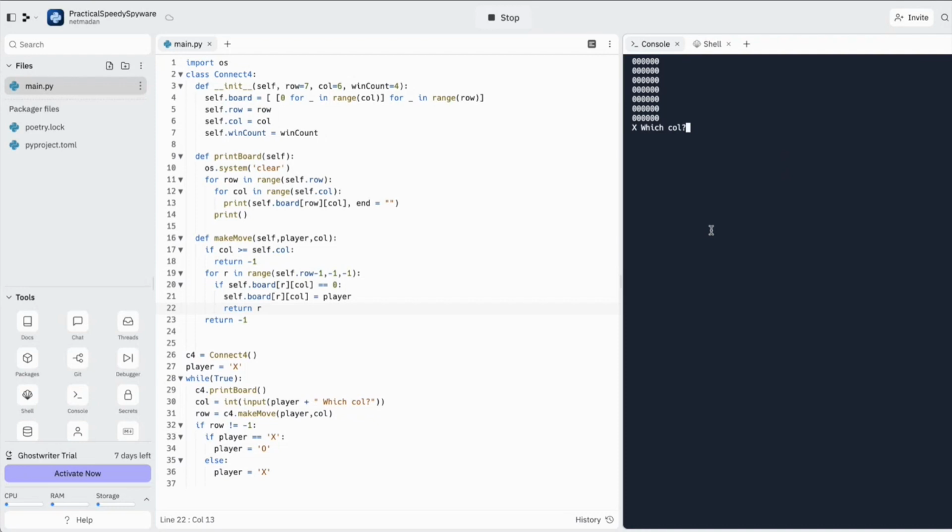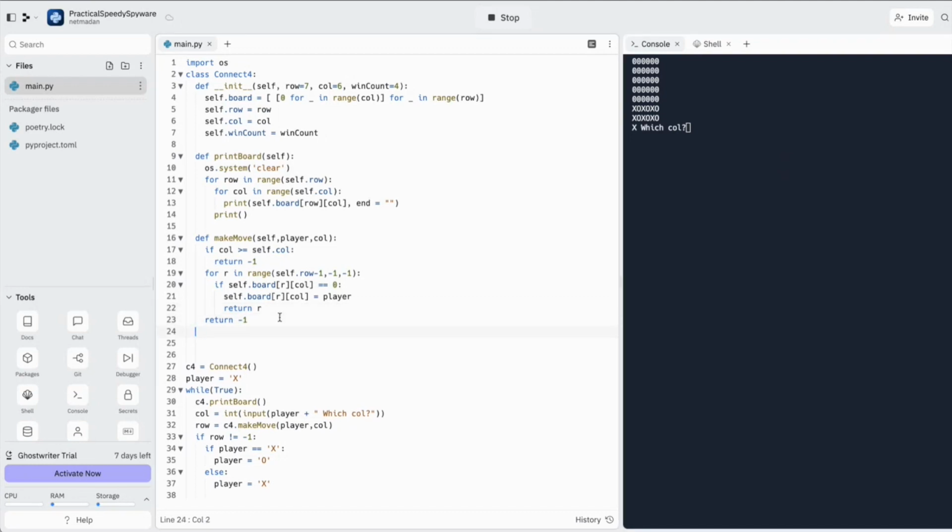So that way I cannot enter an invalid column, and the player also does not get switched because he has not made a valid move yet. I can even choose column 0, which is the first column. So 1, 2, 3, 4, 5. I cannot do 6. I can again start from 0, 1, 2, 3, 4, 5. Okay, everything seems to be working now.